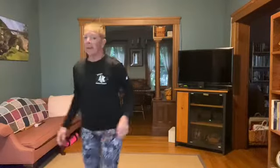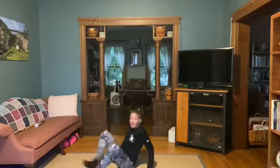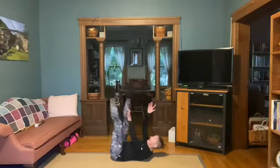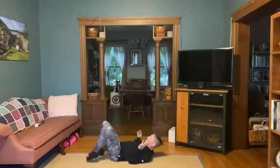Okay, next one. We've been working on these. Hopefully you've got the coordination down for them now. These are called dead bugs. So I'm on my back, feet are up, hands are up. One hand goes down, one foot goes down, and the opposite hand. And I'm too close to the couch.